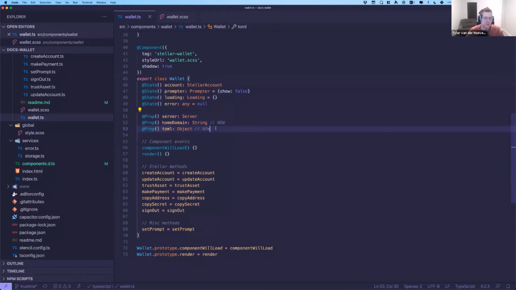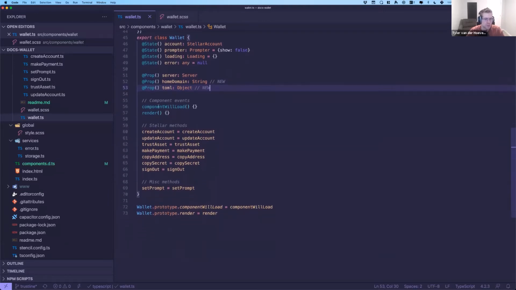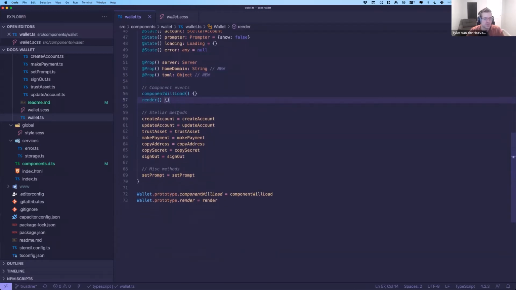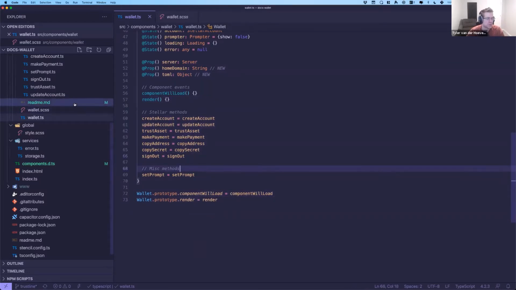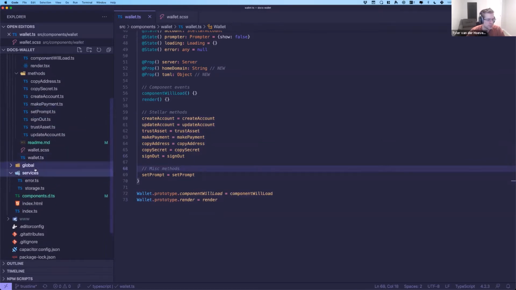Properties are not that way. Those are kind of just static assets which aren't intended to change, but will be available throughout the rest of the component. Got some basic events for the component, which we reset down here, which we'll take a look at again. All of our methods, which we'll take a look at one by one. So we've got that set up. I'm going to look at these services just real quick.